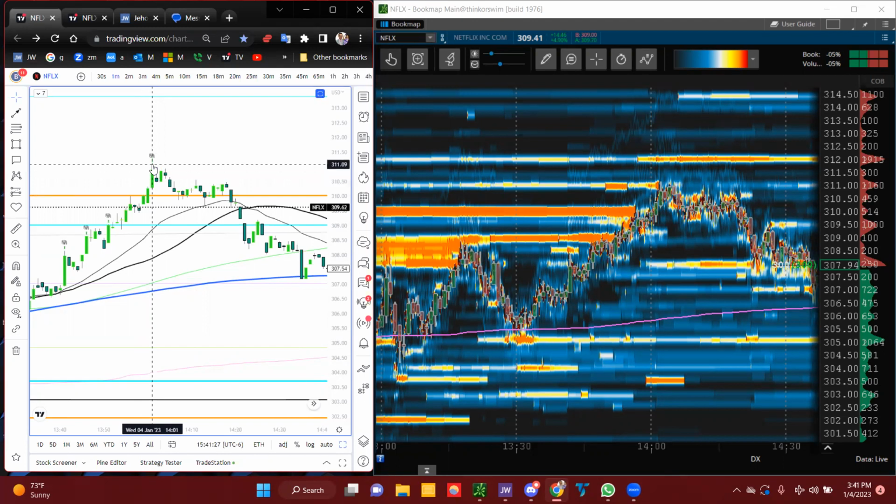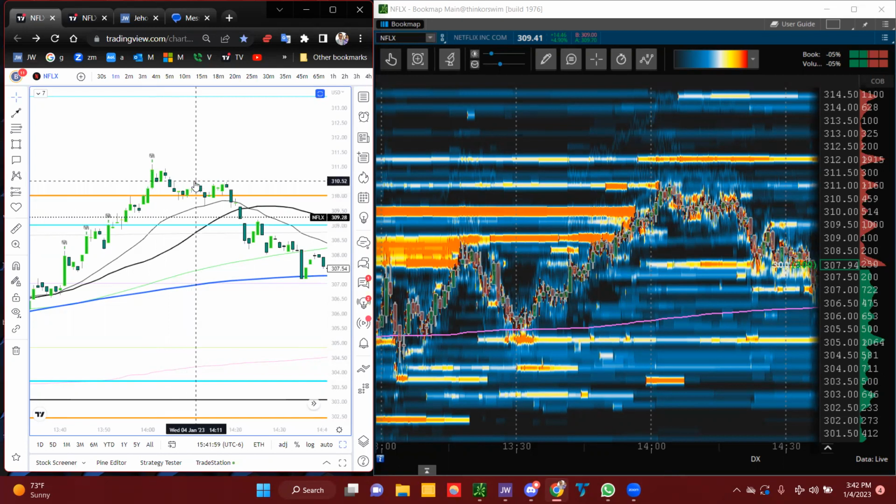Actually, a little bit more than that, because I knew that they had to come back and test this 310 here. So I was more than happy to get that break even up to around 310.50, which is usually my sweet spot in between the SML at 310 and the push through at 311. So got it up there. They continue to dump it all the way back to the algo. Of course, I knew I had to take some off here. So I ended up taking half off. I brought it down to, what was it, 15, 16 contracts, something like that, and they popped it back up.